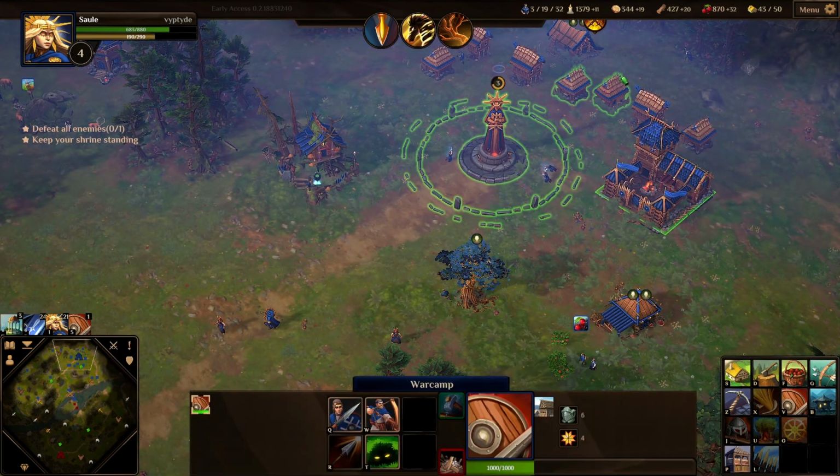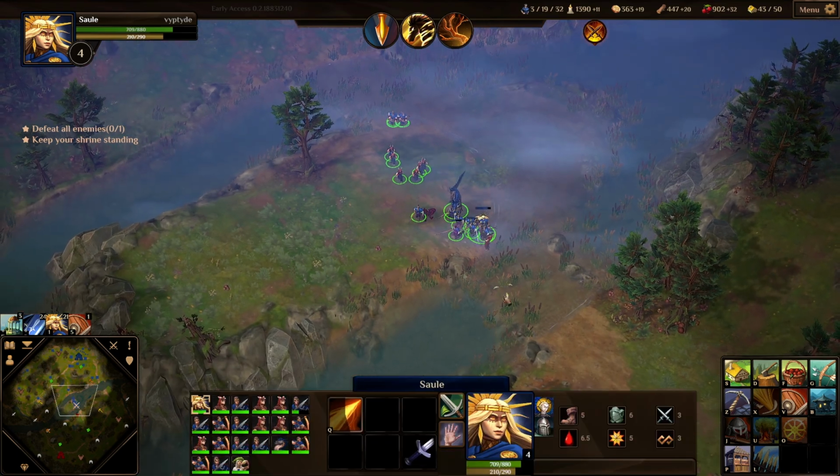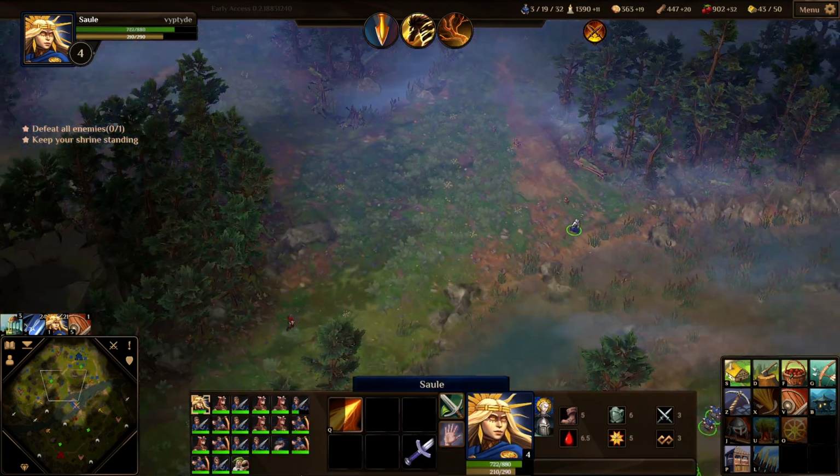You just need a little bit less than 80 wood, and you can go for a level 2 shrine.